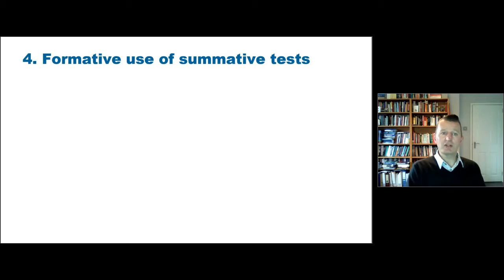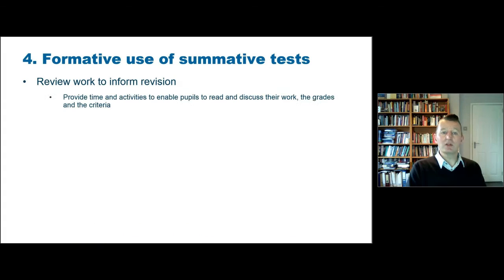And then the fourth strategy I'm going to mention briefly is the formative use of summative tests. This is useful if you do a class test or a practice exam, then we need to review the work so we inform subsequent revision. So we need to give time and activities to enable pupils to read and discuss their work, to think about the grades they're given and the criteria that they're working towards.